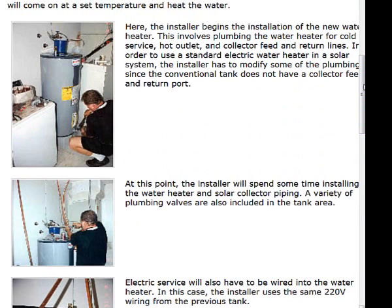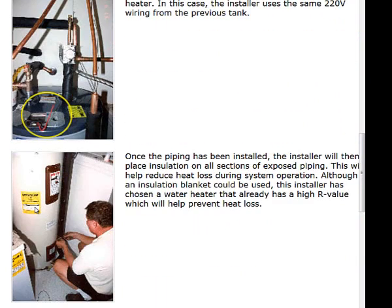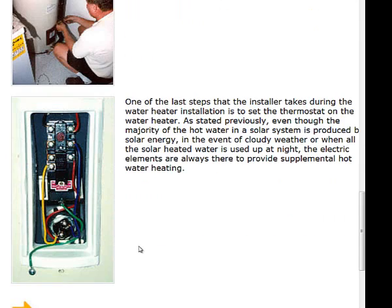What you need to take away from here is double wall insulation — double protection. We also need to make sure that we have shut-offs coming to and from that service so we can separate both the solar thermal and the domestic hot water tank. Sometimes it may actually be in your best interest to remove and replace an older domestic hot water tank with a new efficient one, even though it's not going to be used as much. With the higher R-value of insulation on the newer tank, you might be able to conserve the heat in that domestic hot water tank for a longer period of time.